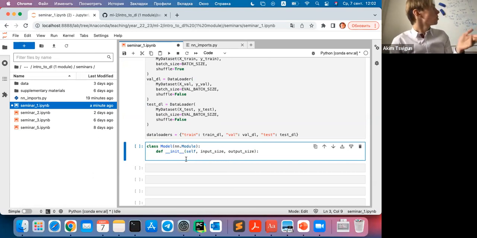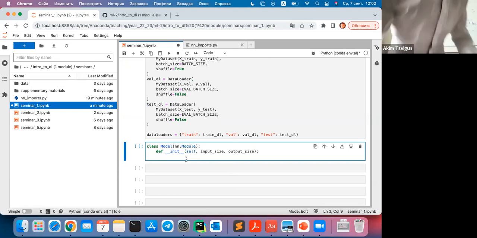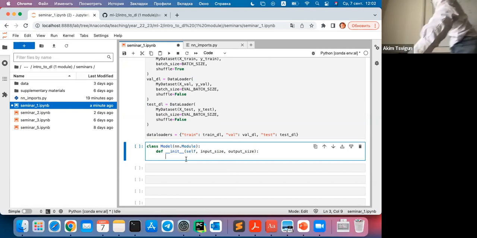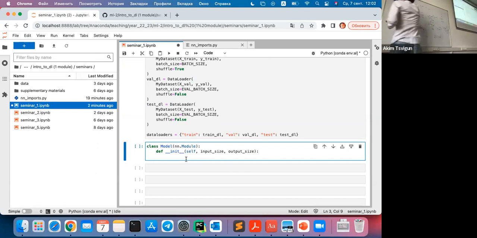Let's make our neural network the following way. We have our input data of some fixed shape, I mean a fixed number of features. Let's make one linear transformation, then one activation function, and the last linear transformation, which will be the output. So this is the simplest neural network, right? With one activation. It is sometimes called a single layer perceptron.